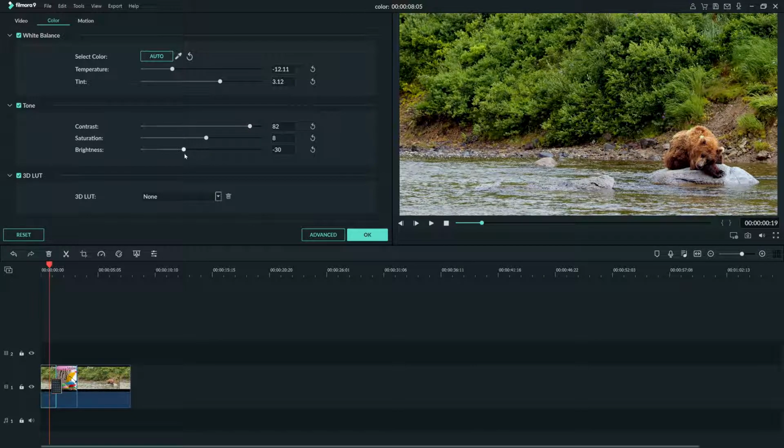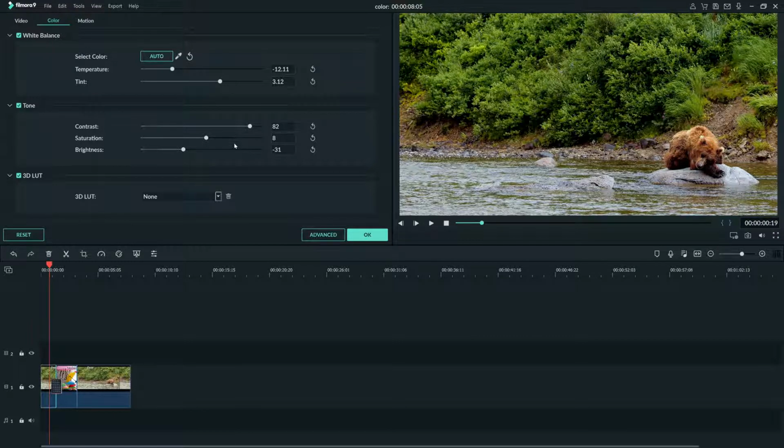Some people like to use graphs, scopes, and other methods to perfectly correct the levels in their footage. But when it comes to fixing your footage with these sliders, I suggest just trusting what you think looks natural, and maybe having someone else take a look at your color correction to see if it looks natural to them. Now we have color corrected our clip.